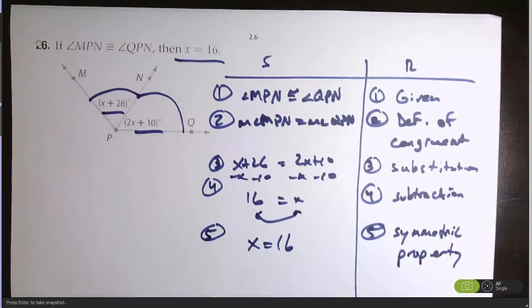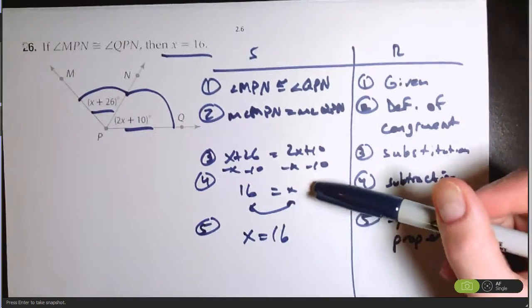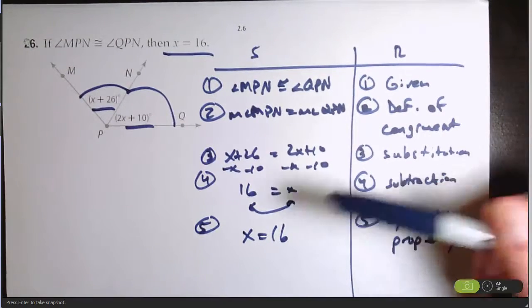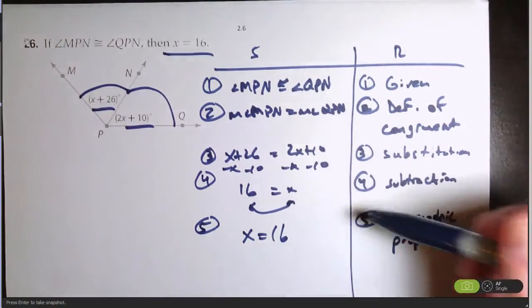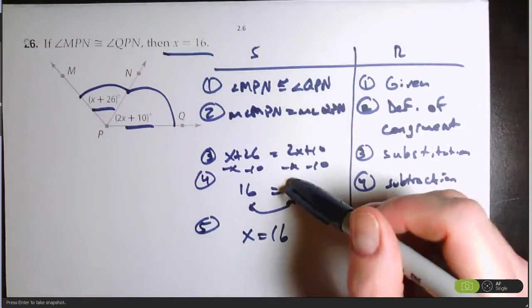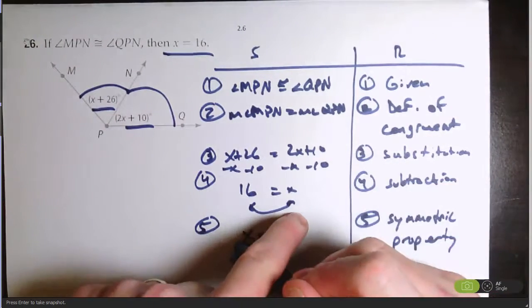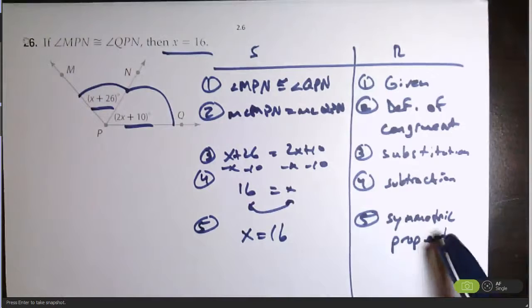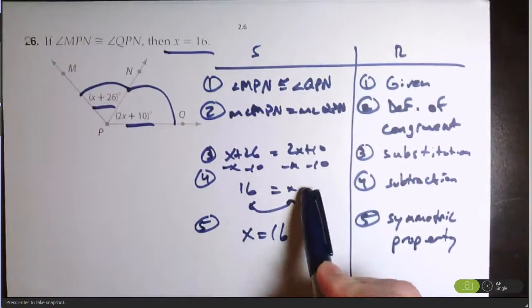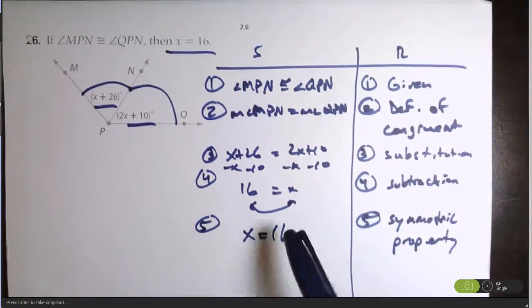Now, realistically, this is just me being very picky and a big jerk if I make you do this, and normally I don't bother with it. But there is a reason we have the symmetric property. If something is in one order, why can I switch it to the other order? If there's equality, well, if I say 16 equals x, I need some property that says x equals 16. Okay.